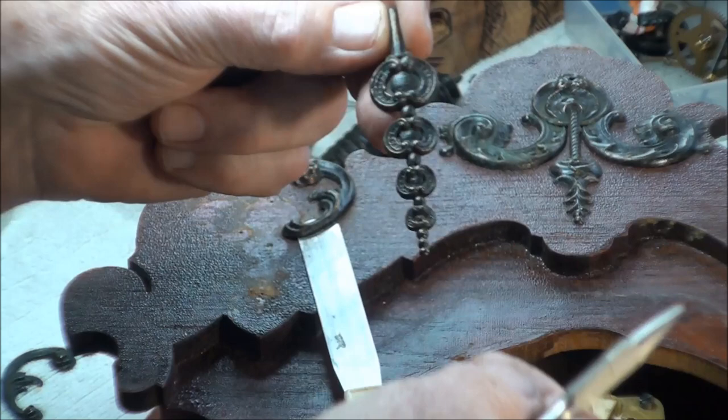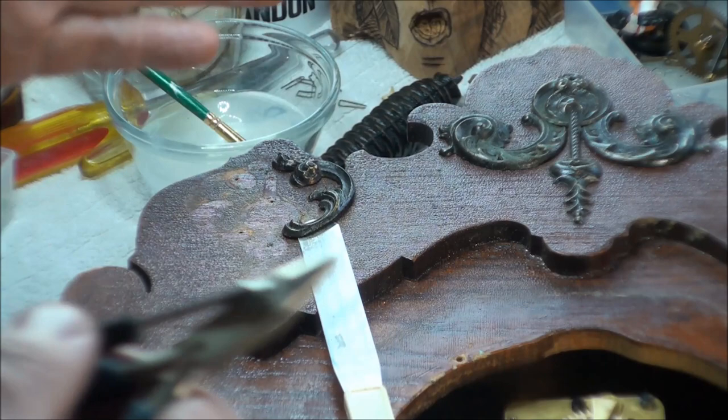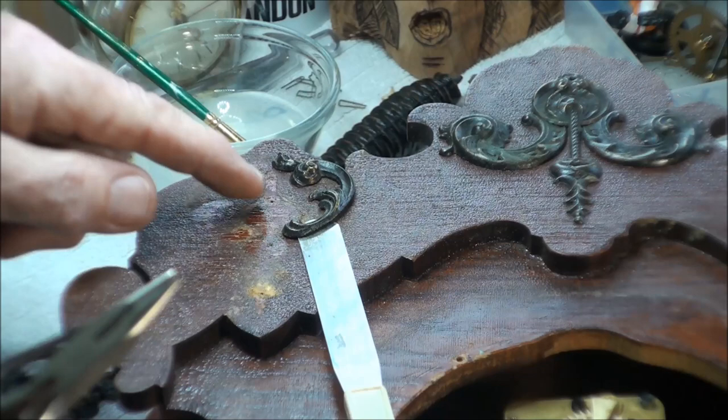Oh, by the way, before you take any of this stuff off, if you have the same thing, get a picture of the way it laid out on here. Because by the time you get this thing finished, you're going to think, well, how did it go on there? And you'll see the holes, but sometimes that helps.